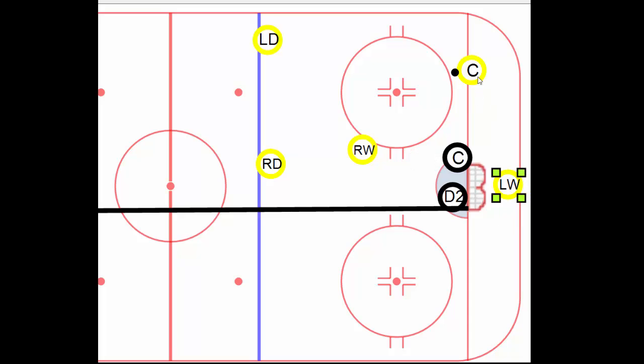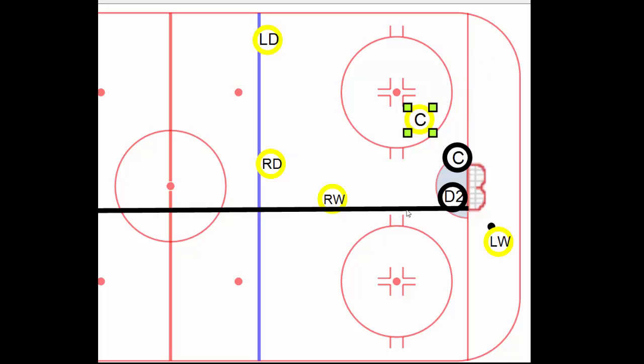Okay, so now we can cycle the puck, and now the left wing can have the puck, and the center can go anywhere they want, and you want to create pressure on the goalie. So maybe the left wing can slam on the brakes, come this way. The right wing could come high over here. The center can come back around over here.